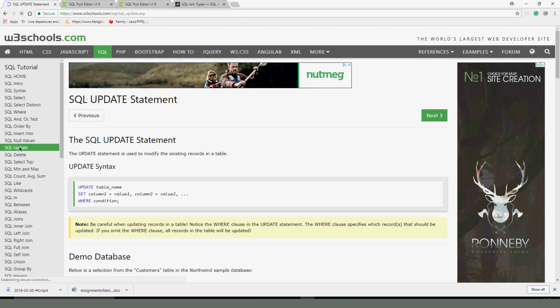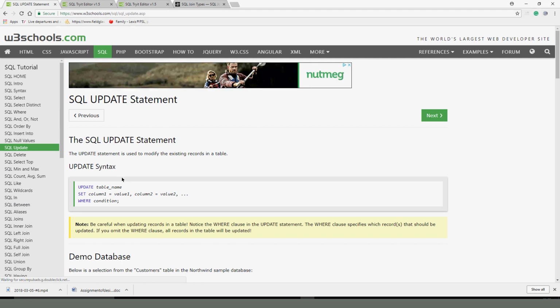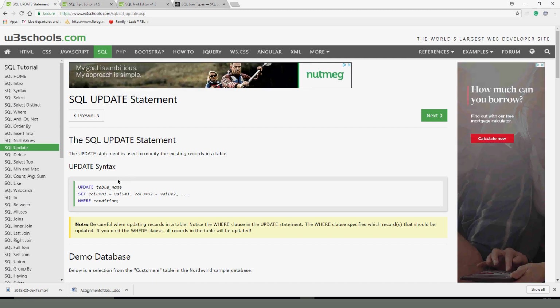So update, like I said, is when you want to change any column in that particular table. The syntax is you write update, the name of the table, then what you want to change. I want to change a field in column name to this one. I want to change column 2 to this one.